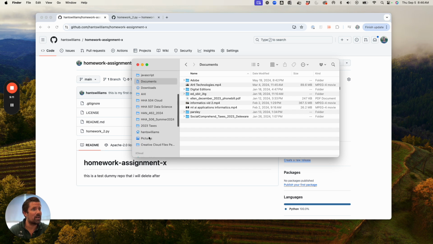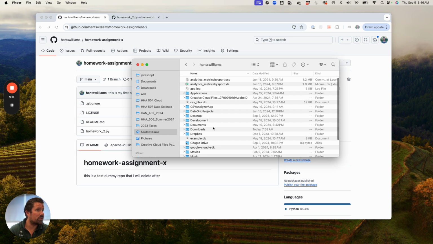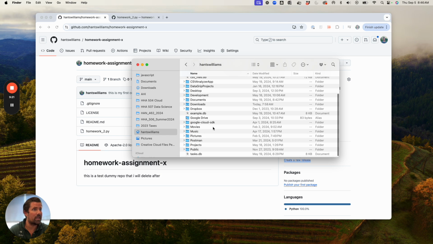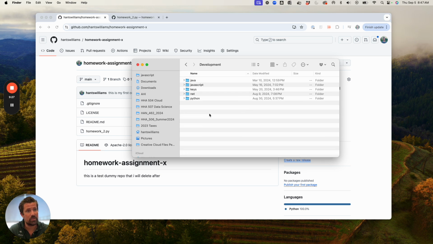No, it's not under my documents. It's under my root folder. I have created a folder which contains all of my development projects or coding projects. So I've created a folder called development. You guys can maybe just create something called AHI or coding, whatever. It's your own personal preference.